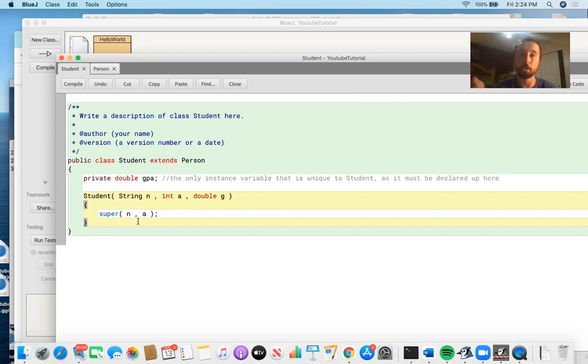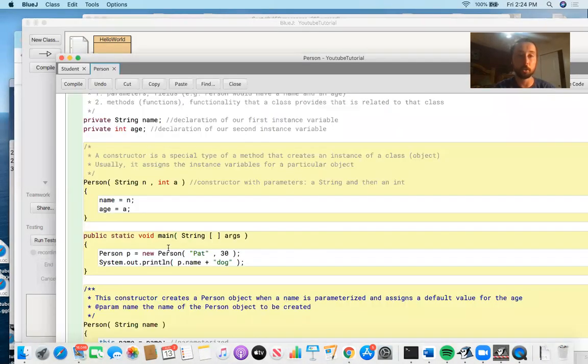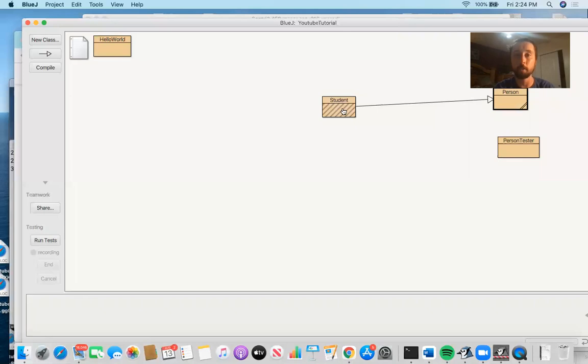And it just says name is going to be the first argument, age is going to be the second. So hopefully that's kind of clear, right? It needs to match up with the right type of constructor. You passed in a string and an int, so it looks for the constructor with a string and an int. And it says, oh, here it is. I'm just going to make name the first argument and age the second. And that's exactly what happens here.